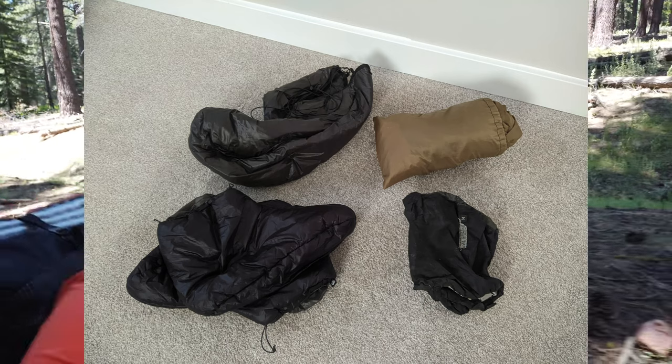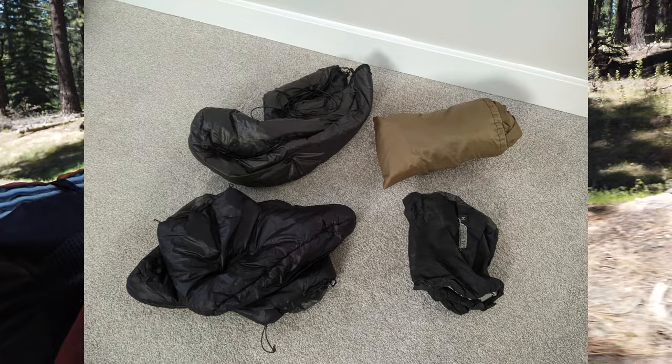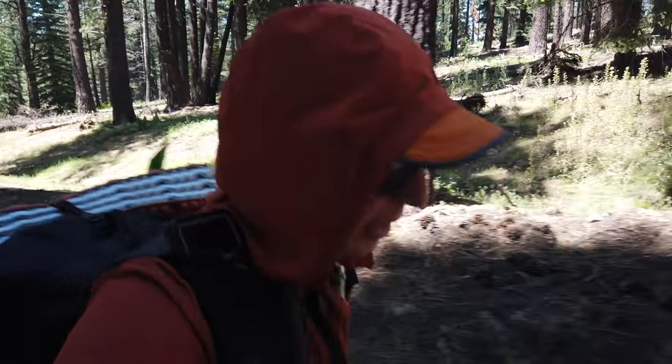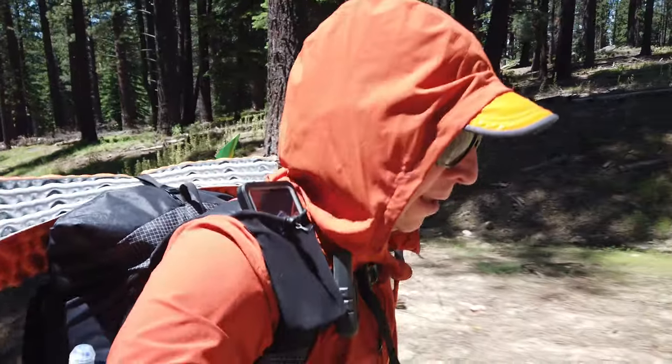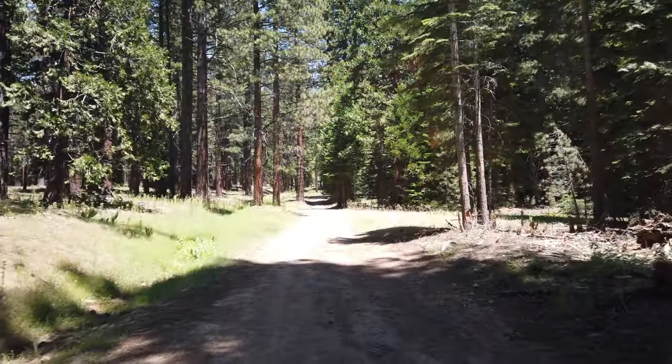And I added in these ankle gaiters that I'm wearing right now because there's gonna be less snow on the trail than originally anticipated. And I might even be able to make it around Relay Peak in a few more days. Situation right now is pretty rapid snowmelt, record high temperatures potentially today and tomorrow. And I'm going uphill up this road that I really didn't want to hike again, but I'm doing it. See you up the trail.